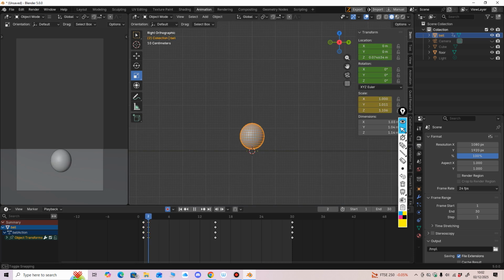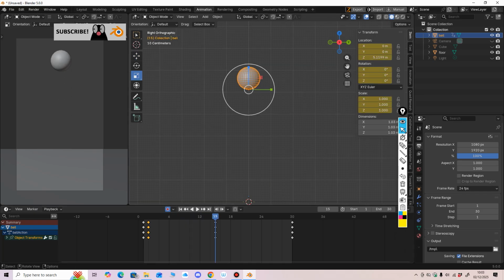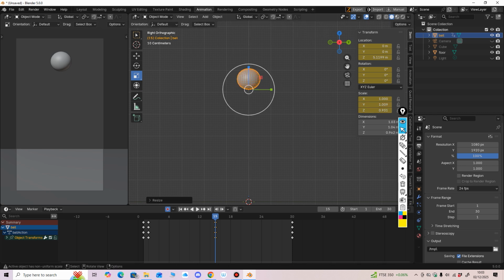So, bit of stretch there, and then coming up. It's going to keep going up and kind of de-stretch. And as it hits the top, there'll actually be a little bit of squash in this ball. Just a little bit of squash. So use your scale. I mean, if this was for a game, you'd obviously add the bone there.